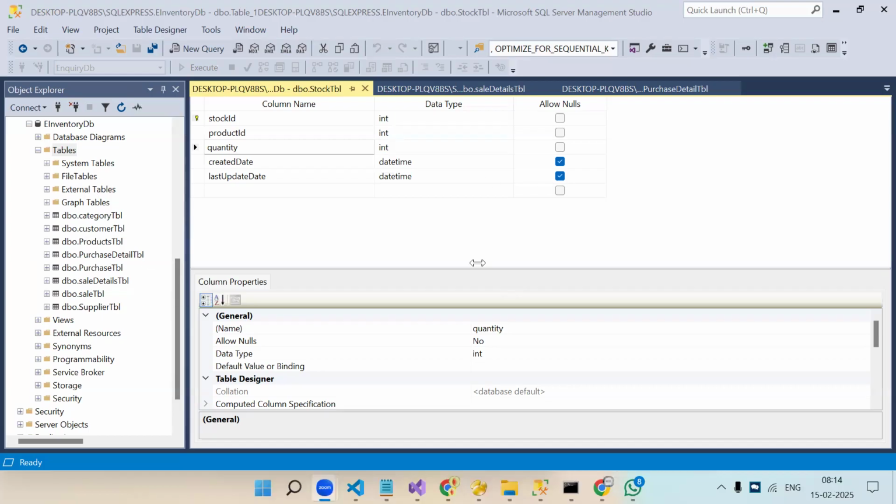I will create the tables. Amir, can you help me with creating tables or models? Just use ChatGPT only. Just provide the table definition to it, and it will create the table model. We just need to create the class models. Otherwise, in the session, if we start creating all the tables, so much time will be wasted creating table models. Sir, share this database with me. Yes, I will share the database. Just create the model using ChatGPT. Provide the create query to ChatGPT and it will provide the model.